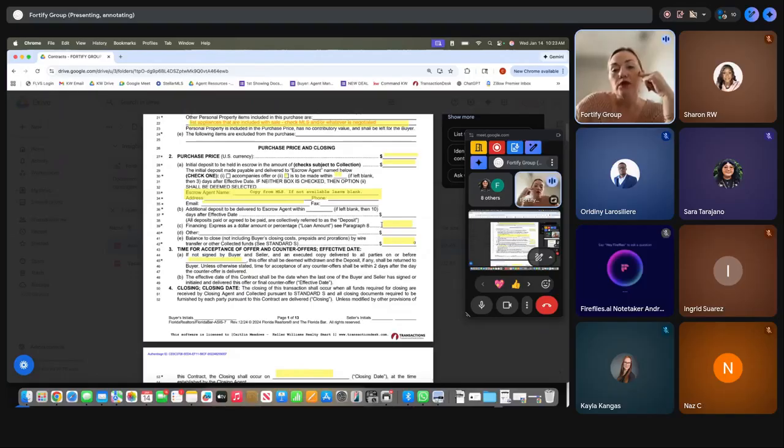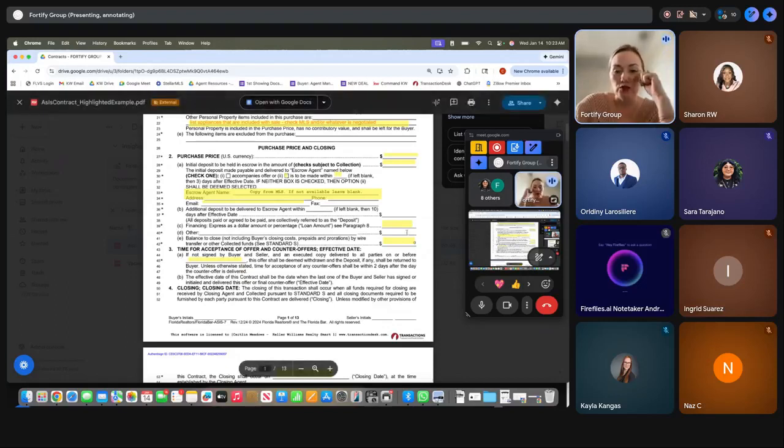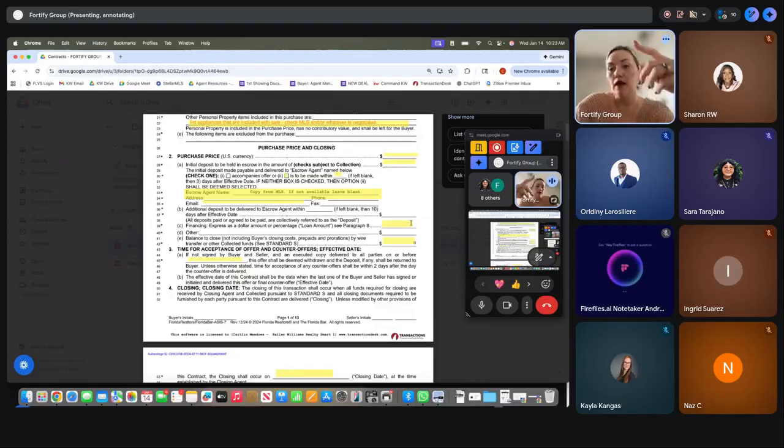So if, say, they're putting down a 5% down payment, that means they're financing 95%. So on this line, you would put 95%. And then line 42 is the balance of all of this: the total purchase price minus that initial deposit minus the financed amount, to bring the cash to close, the out-of-pocket expense. Now, keep in mind that doesn't include your buyer's closing costs. This is the true purchase. What are they paying out-of-pocket?